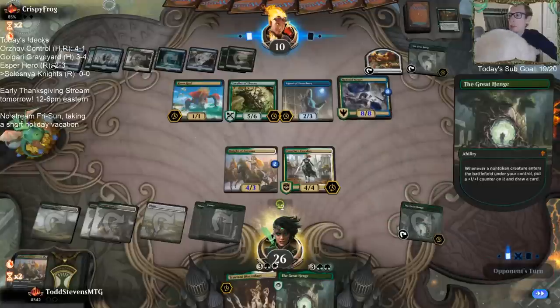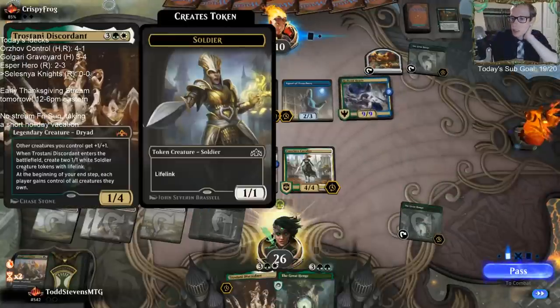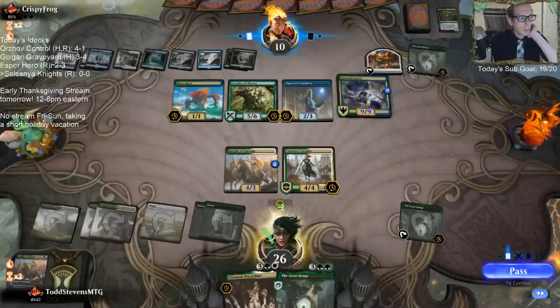The reason why Mass Manipulation wouldn't be that bad is because of Tristani. Tristani only gets you creatures though. It's not just all permanents.